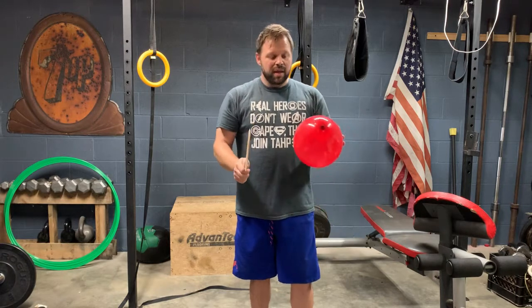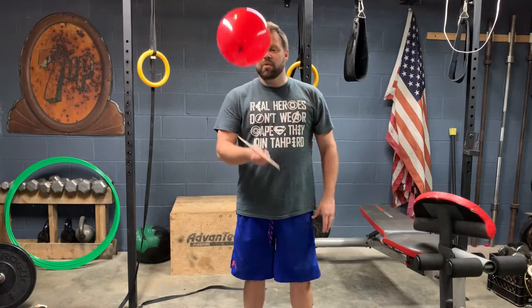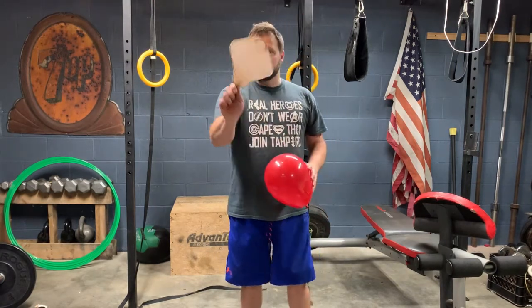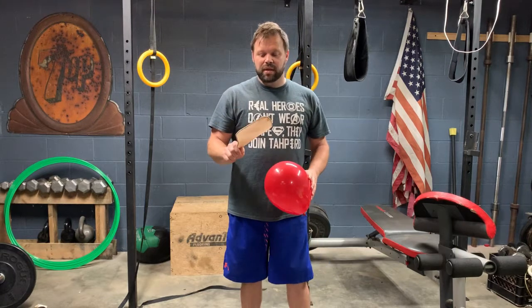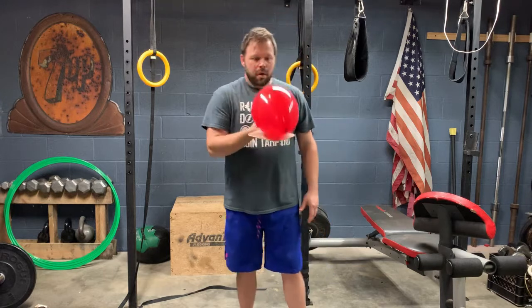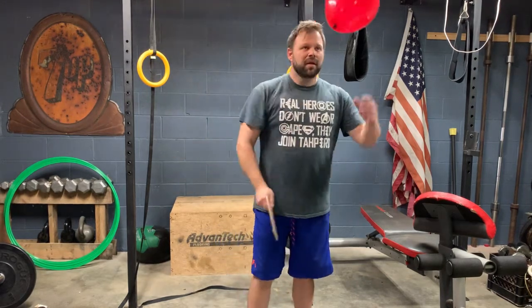We're holding our racket. Now, what we're going to do is work on hitting our balloon up in the air with our racket. You're going to see how well your racket building skills are. So we're going to take our balloon, toss it up, and simply keep our balloon in the air.